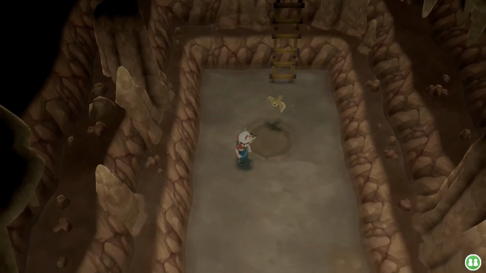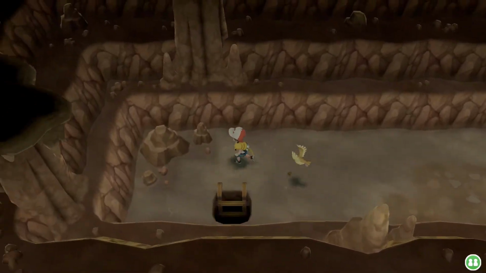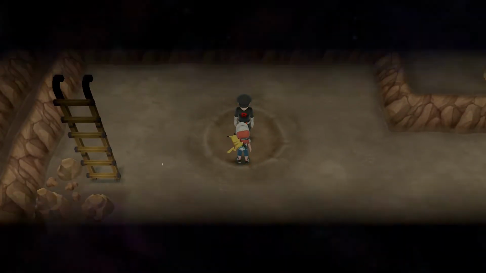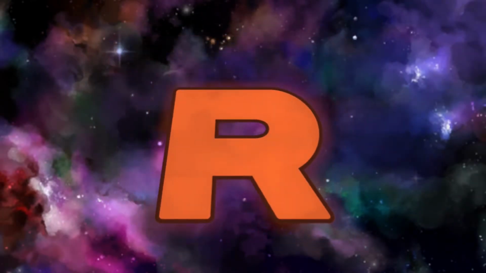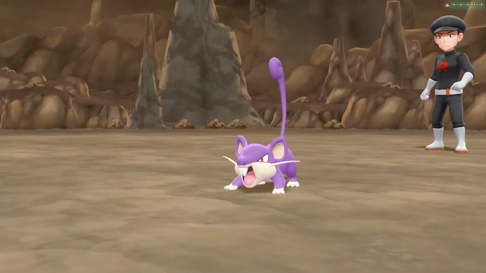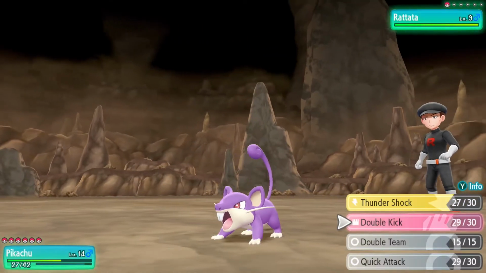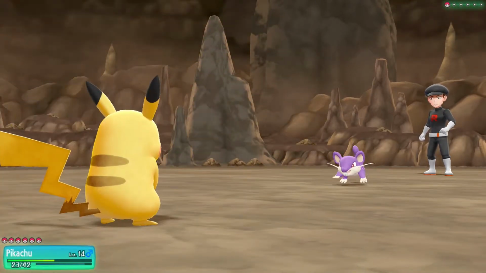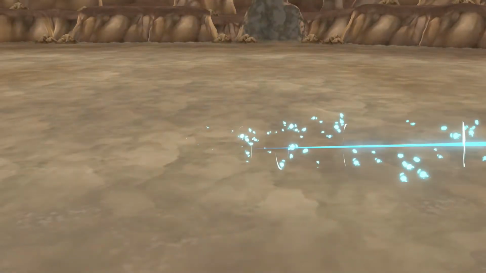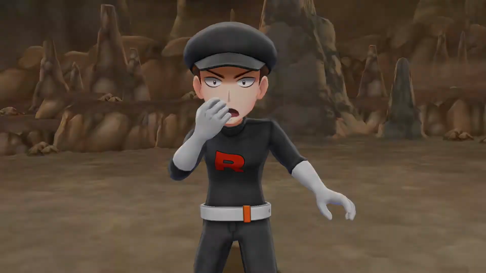So remember, there was something down here. Right, there we go. Oh, look, it's Rocket Grunt. Ooh! The Rocket logo. There we go. Rattata. Let's Double Kick. Make it easy. And it used Quick Attack. There's the first hit. First hit and second hit. Oh, so close. So close to level 15.